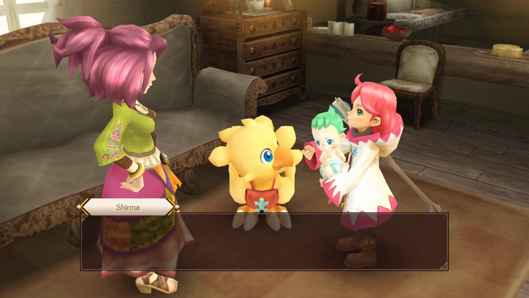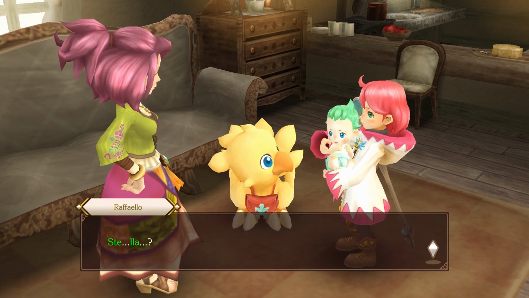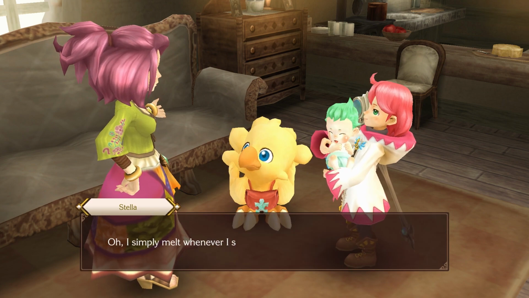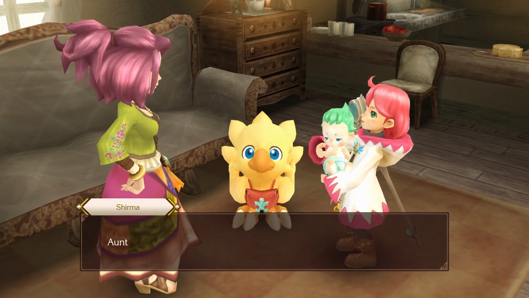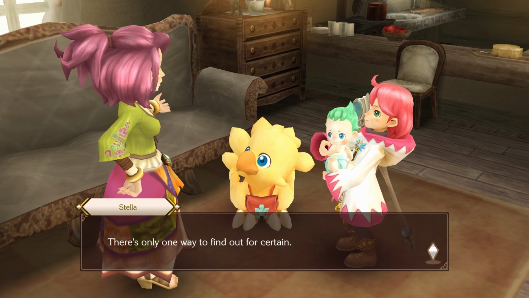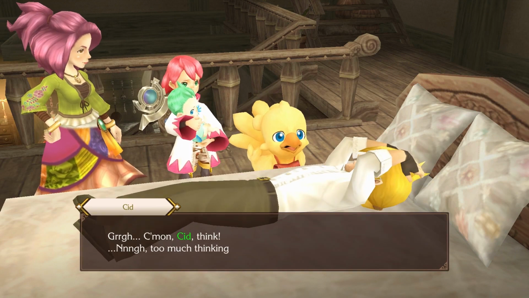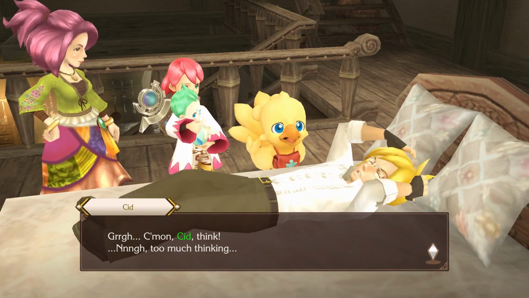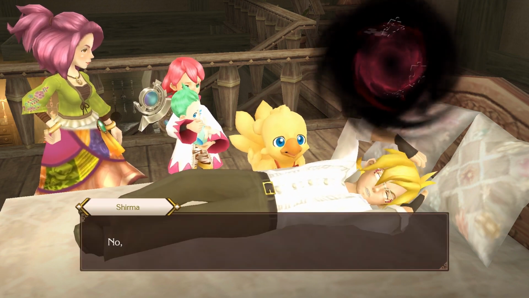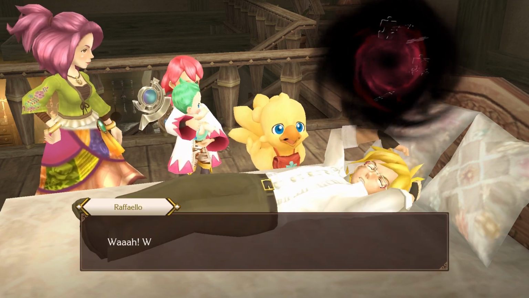And it's all true, Aunt Stella. Can you believe it? Of course, dear. I believe what you've told me, though it's still pretty incredible. Stella. My word, he's learned my name already. Stella! Haha! Oh, I simply melt whenever I see a baby's adorable smile. Auntie, do you think Raffaello and Chocobo can work together to help Sid get better? There's only one way to find out for certain. Dada. Ugh. Come on, Sid. Think. Too much thinking. No, stop. Don't force yourself. This isn't working at all. Can you two do anything?